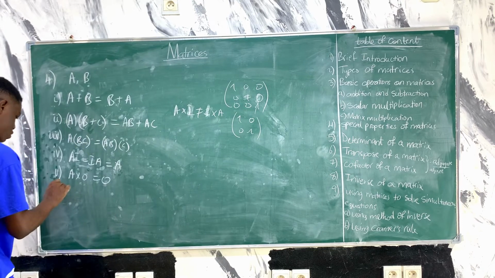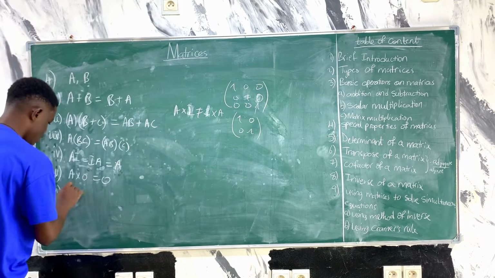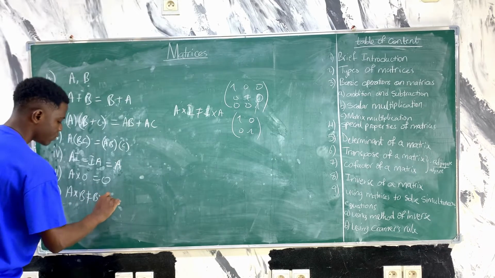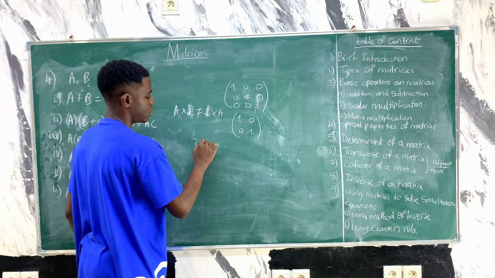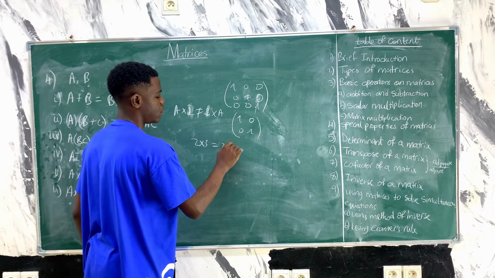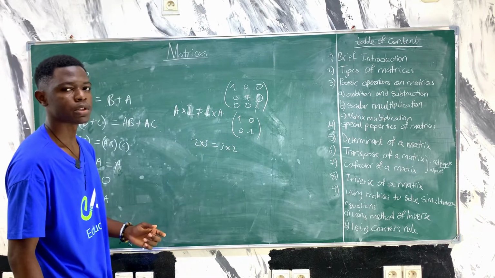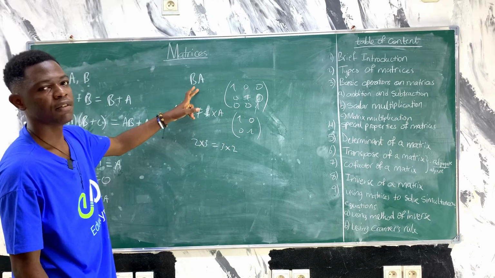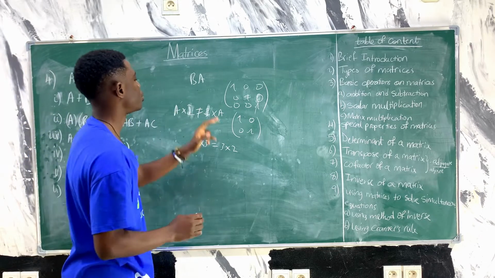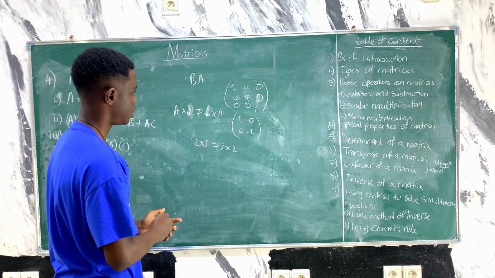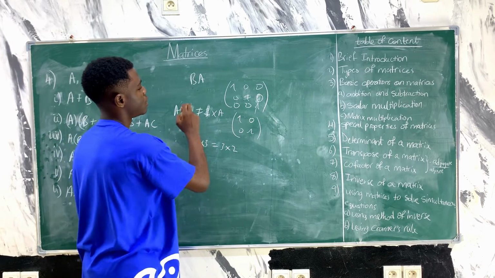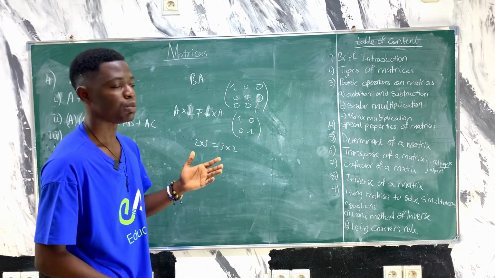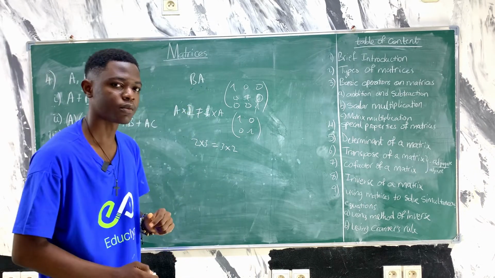And the sixth and last law is, as I said, A times B is not equal to B times A. Some people think that as 2 times 3 is the same as 3 times 2, it works with matrices. They will say go and do BA. You go and take A first because it suits you, go and put A first, then you put B, then you multiply. The answer will be wrong. It is not the same as if you put B first. You have the answer, it will be different than if you put A first, then B.